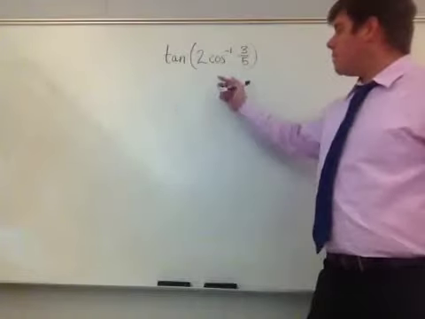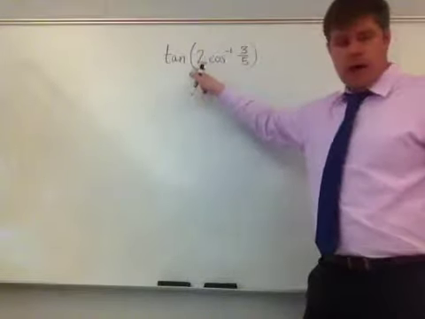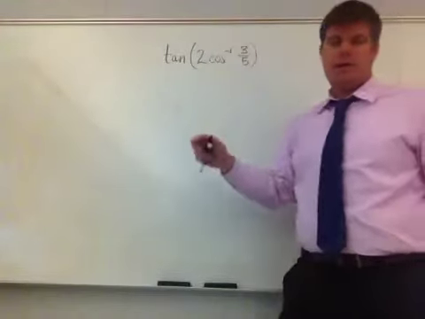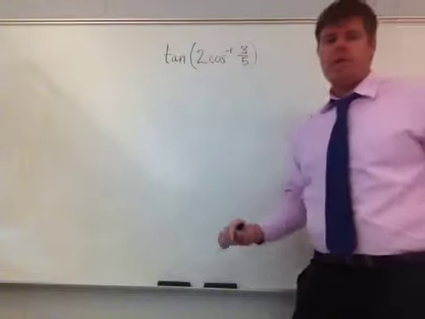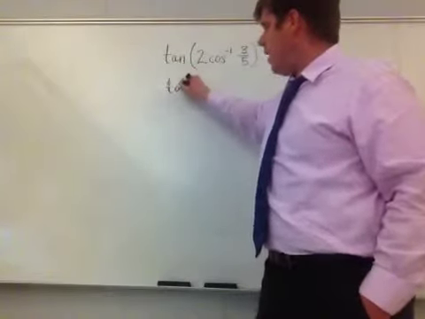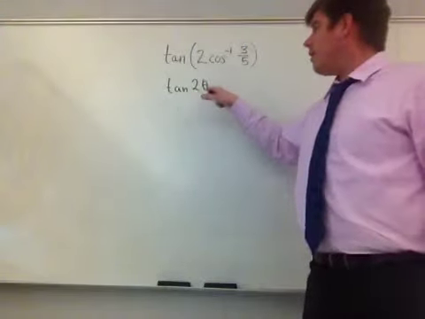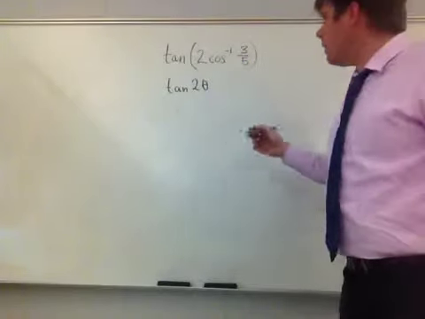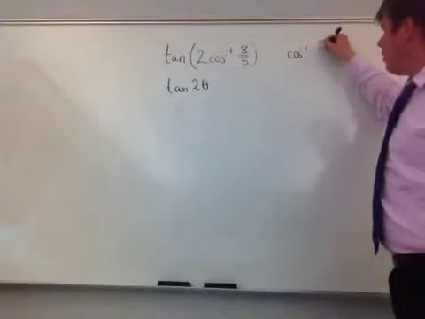The way I do that is first I need to figure out what I am doing. In this case it says tangent of 2 times the inverse cosine, which is not the same as the arc sine. So I'm taking the inverse cosine of 3/5. I'm going to relate it back to what if I had the tangent of 2 theta, and in place of that say my theta is really just this inverse cofunction here. So I have the cosine inverse of 3/5.